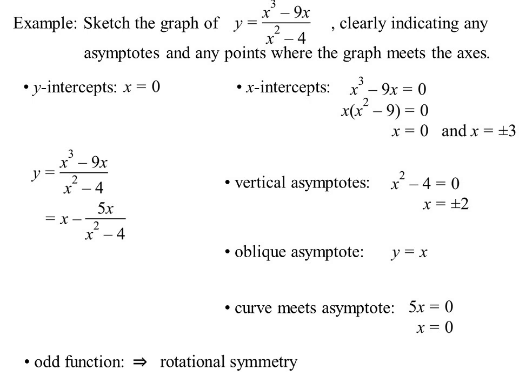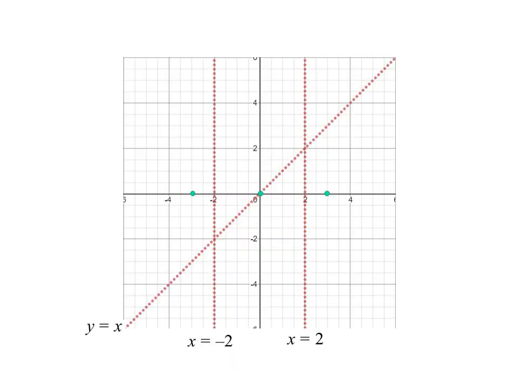Okay. It is an odd function because if we have a look at it, on the top of the fraction, we have an odd function. On the bottom of the fraction, we have an even function. And odd divided by even gives you odd. Remember, if it's the same type of function you're multiplying or dividing together, you get an even function. If it's a different type of function, you get an odd function. So we've got an odd divided by an even. They're different types of functions. So we will end up with an odd function. That's telling me I've got rotational symmetry. Well, let's draw it.